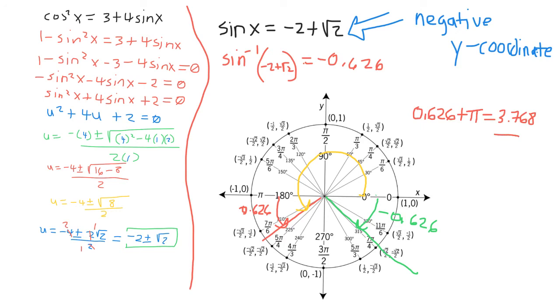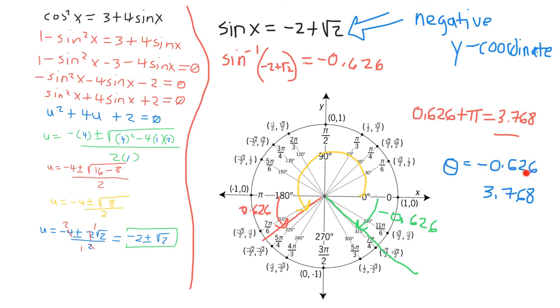Now, we really have two answers, right? We have theta equals negative 0.626, and we also have theta equaling 3.768. Now, I believe that the teacher would be happy with this. However, in my opinion, and this is just my opinion, maybe the teacher would agree, maybe not, it's a little tacky to have one angle represented in the negative with another angle represented in the positive. I would rather both of these angles be represented in the positive. Clearly, this angle is already in the positive, so what I'm going to do is convert this angle to a positive version of itself.